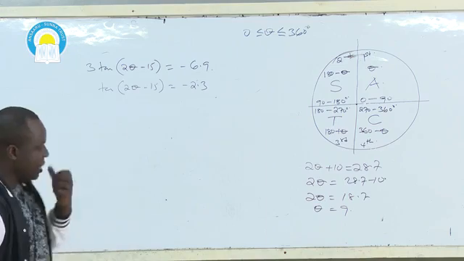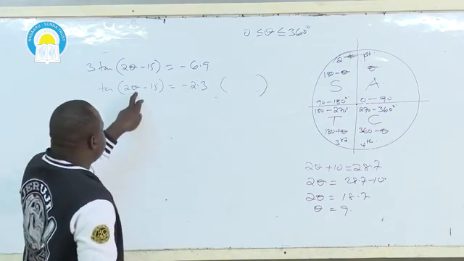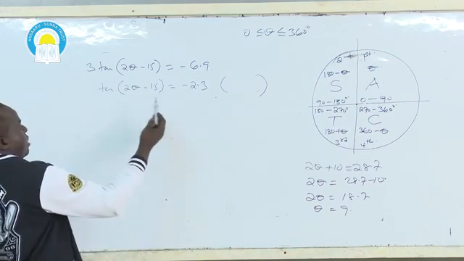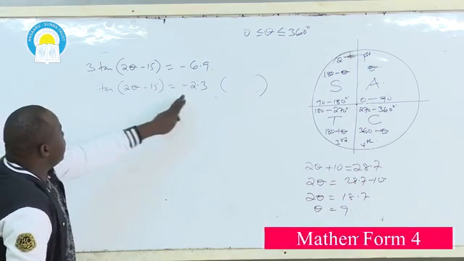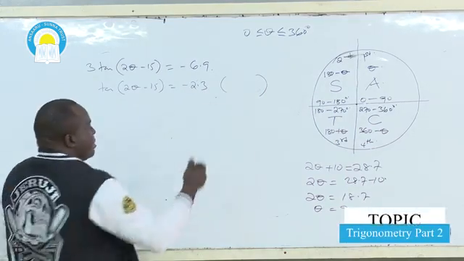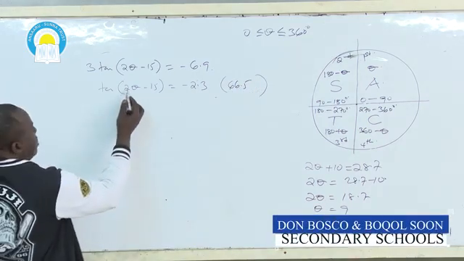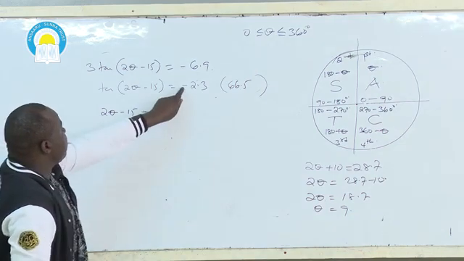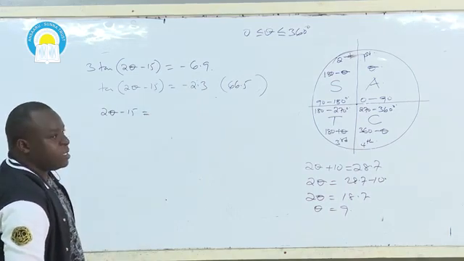That's the first part. Then, once I have this, I'll go for the working angle. Remember, I'm supposed to get the value of theta, given that theta lies between 0 and 360. So 2 theta will lie between 0 and 720. So the working angle would be shift tan without the negative 2.3. Shift tan 2.3 should give you 66.5. Okay, then the next process is I need to get the values for 2 theta minus 15. And those values should come from where tan is negative. So in which quadrants is tan negative?